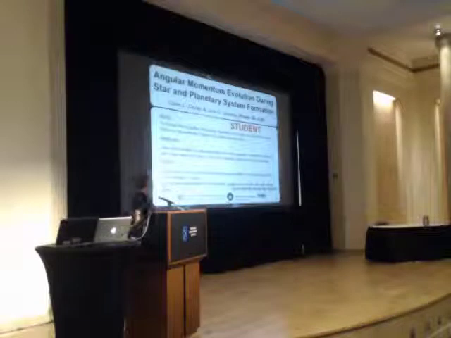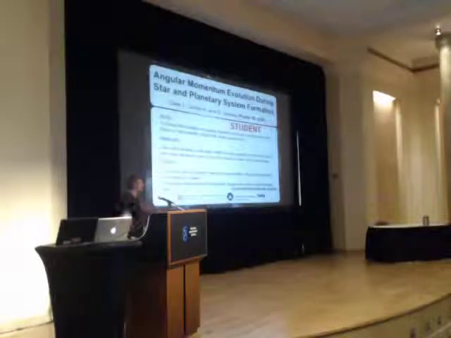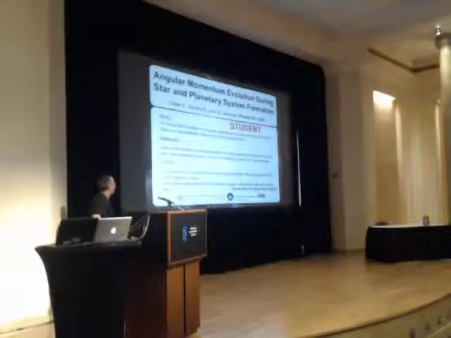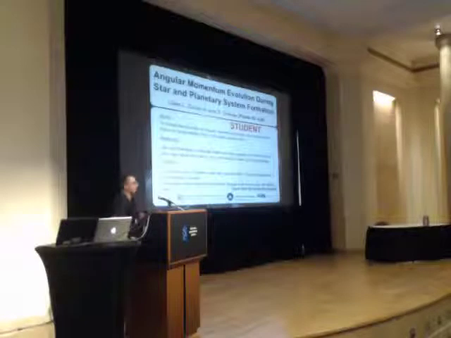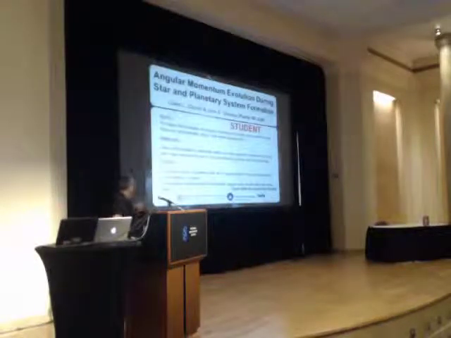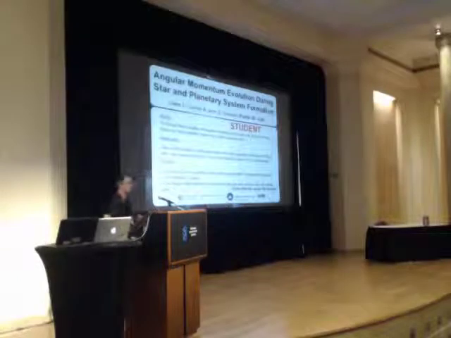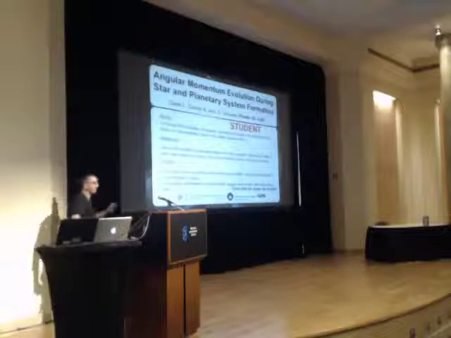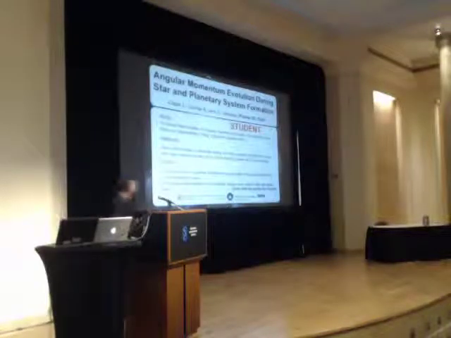Here we have a poster by Claire Davies. She's looking into how to get rid of angular momentum from a star. And so she shows there are a number of different processes for this, and it takes a look at the Orion Nebula Cluster and Taurus-Auriga, comparing the disk properties in these two different clusters. There are no images here, so you definitely have to go and look at this poster to see what all the plots look like.